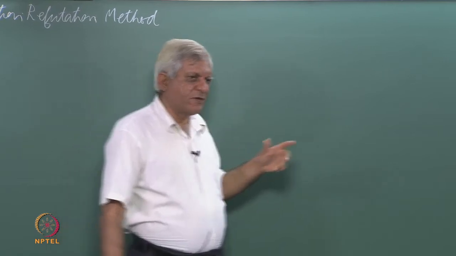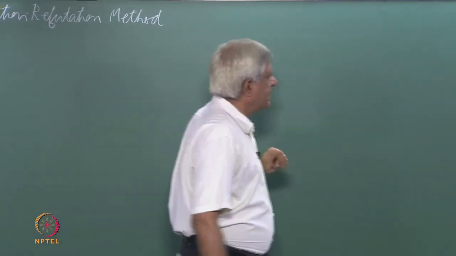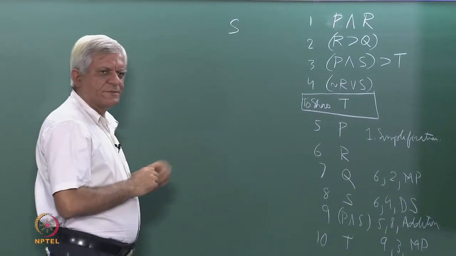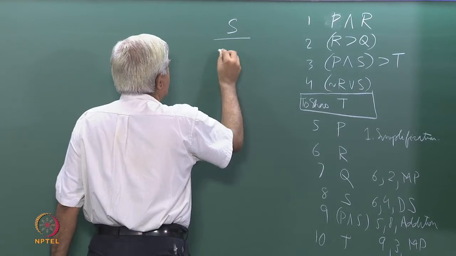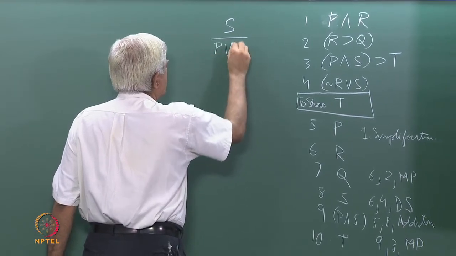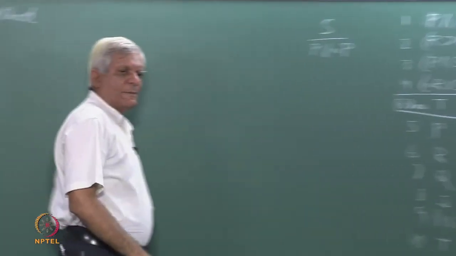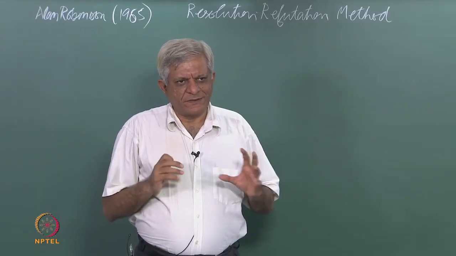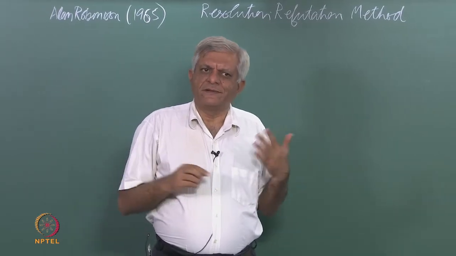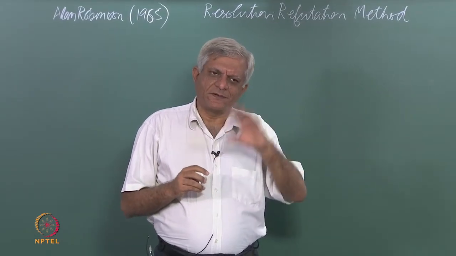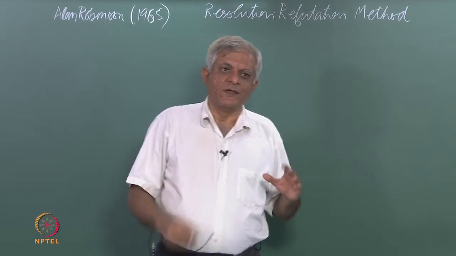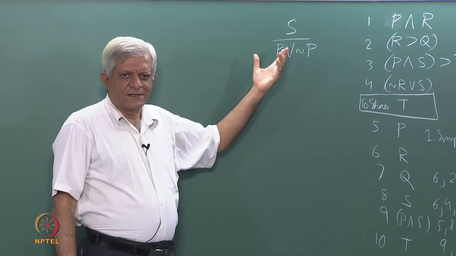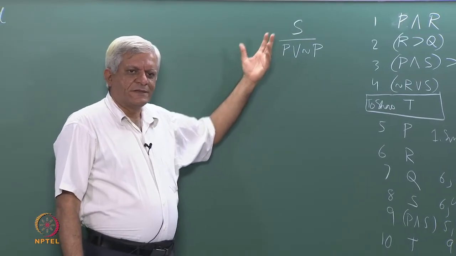But as a motivator for this method, here is another example. You are given a simple formula S and you are asked to derive P or not P. So, you must distinguish between this syntactic process of deriving formulas as opposed to the semantic process of looking at their truth values and saying this formula is true. So, if you look at P or not P, you can obviously say it is true, and it is quite trivial essentially, but the question is can you derive it in a system essentially.